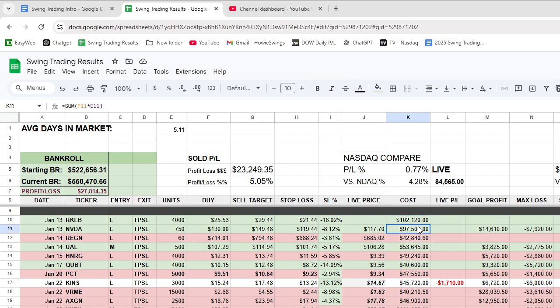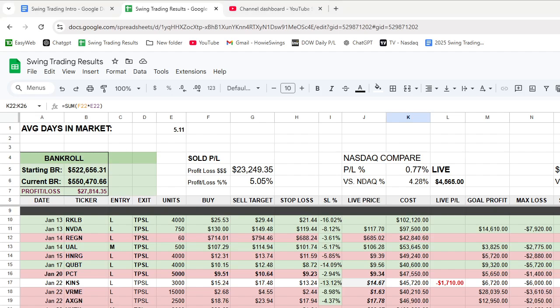I started off thinking I want to have 5 trades going at a time just to keep things simple. So I thought a 20% per trade investment made sense, so I was doing about 100,000 per trade. I've tweaked it a little bit. I think I'm okay being a bit more active. So most of my trades are going to be in the 50 grand range instead of 100 grand, just putting about 10% of the bankroll in play per trade. I think the math works out.